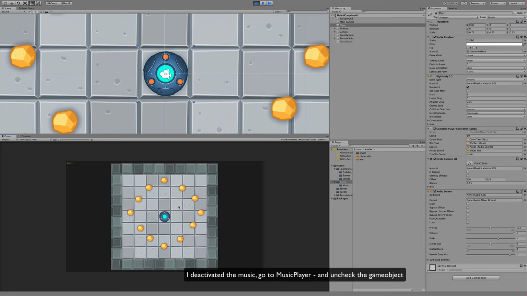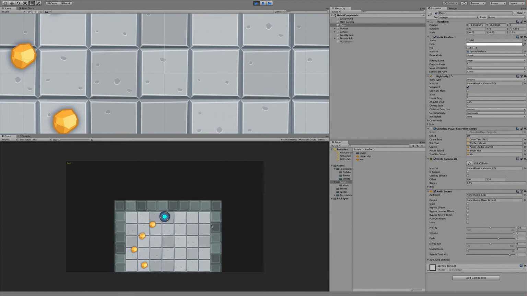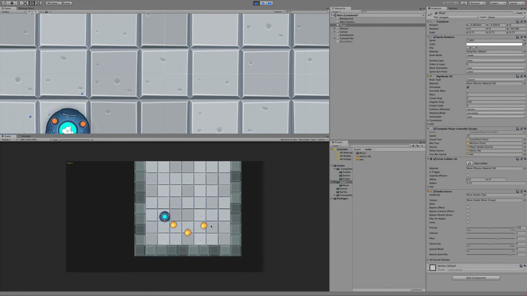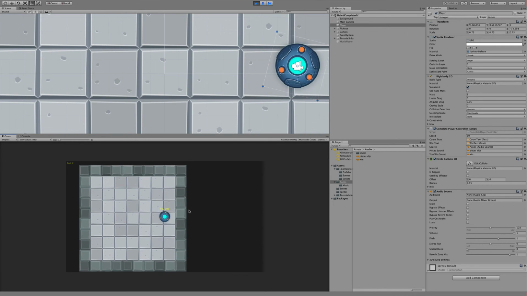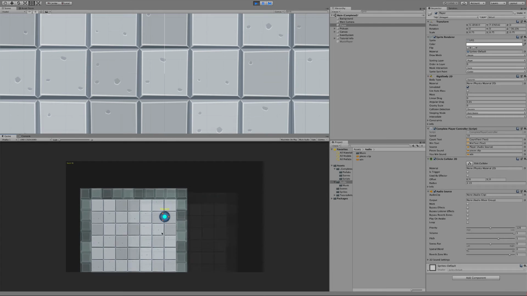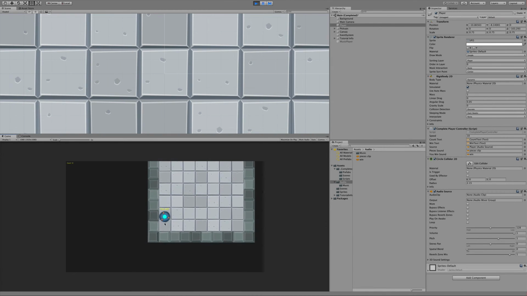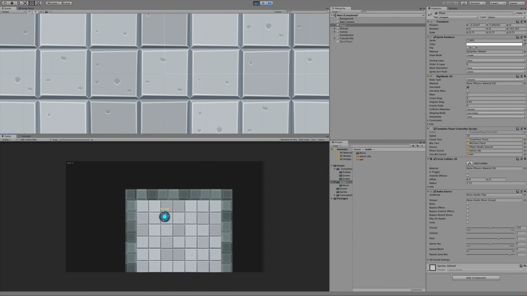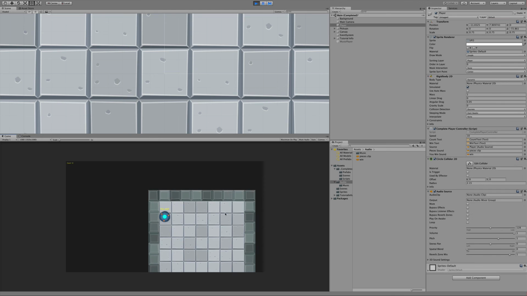All right, I deactivated the music player. Okay, music pieces are being collected. Collect all of them. And the YouWin sound just appears. Cool. In the next video, we'll add sounds to the edges, so whenever the UFO bangs the edges, there will be some sound. We will also add sound to the UFO spinning or cruising around. Okay, see you in the next video.